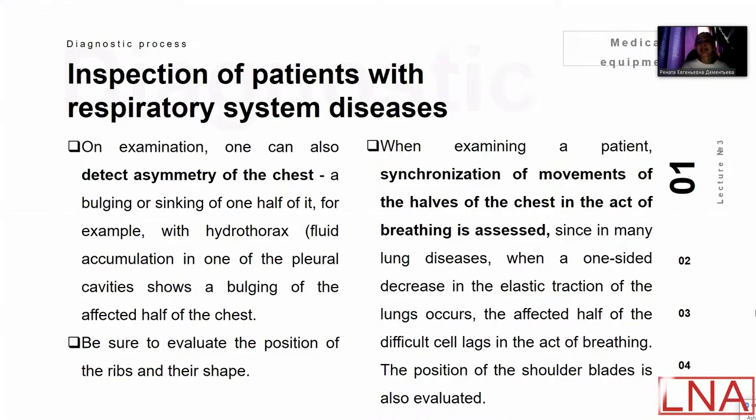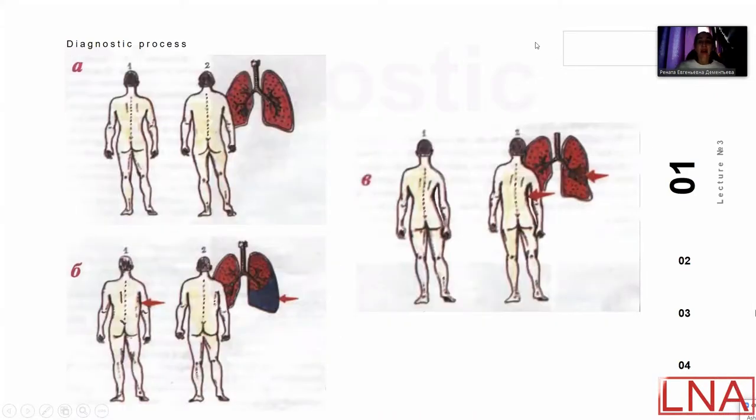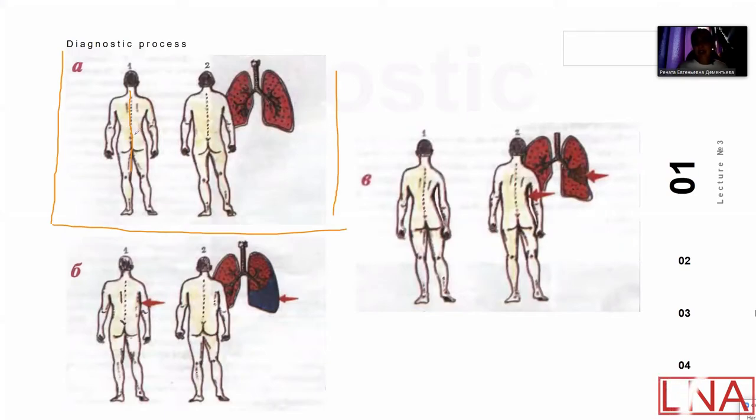During the examination, about assessment of symmetry, look, we discussed it with my group, for a student from not my group. Look, symmetry in the norm, in picture A, is a type of assessment, and normally you need to draw a line visually by the central vertebral line on the posterior surface, and you consider the simultaneous and symmetrical movements in the phase of inspiration and expiration on both sides of the chest. And normally, the movements should be symmetrical.